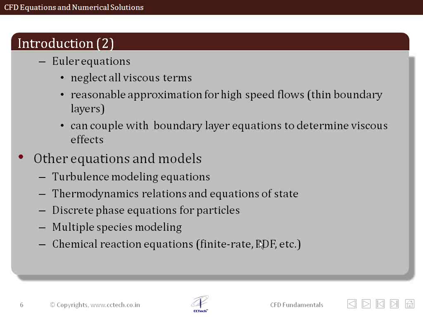In addition to this, depending upon the model, we may have additional equations for turbulence. In some cases, we might be solving equations for the motion of particles inside the fluid domain. That's called the discrete phase equations for particles. Or if we are interested in modeling multiple species in a flow, let's say a gas phase consisting of different species, this can also be the case. And in that case, we are solving additional equations.